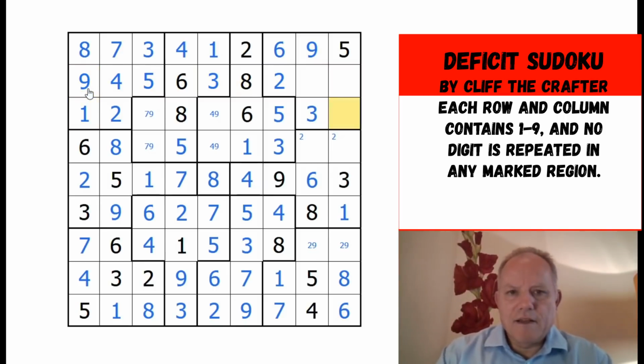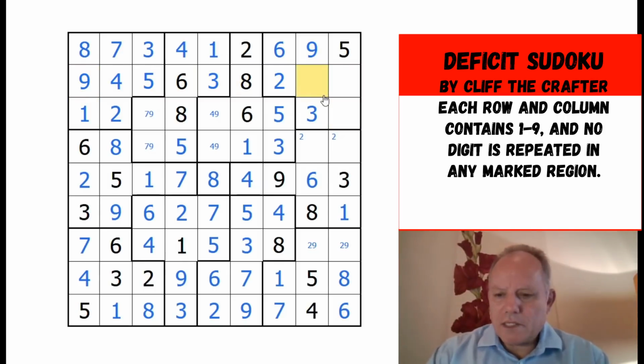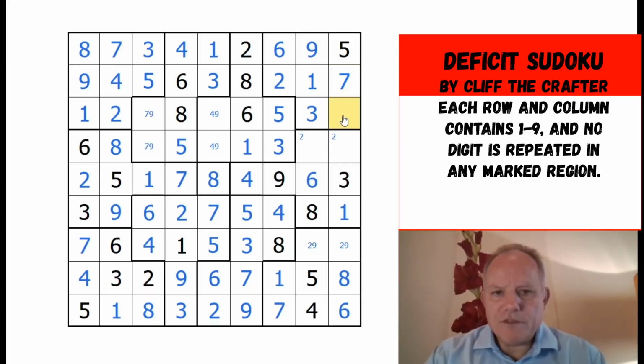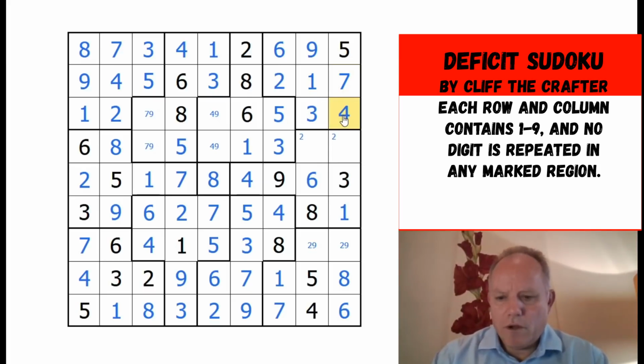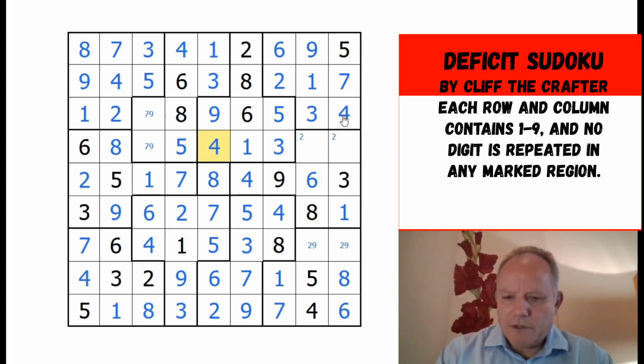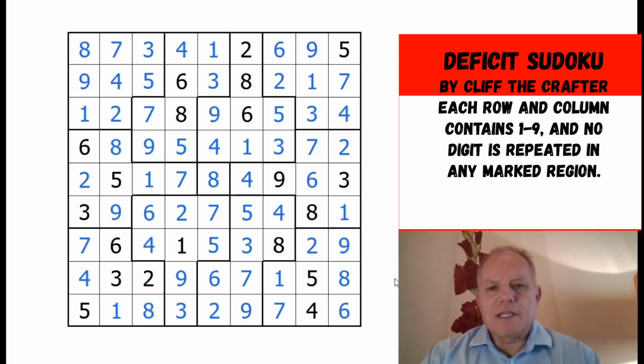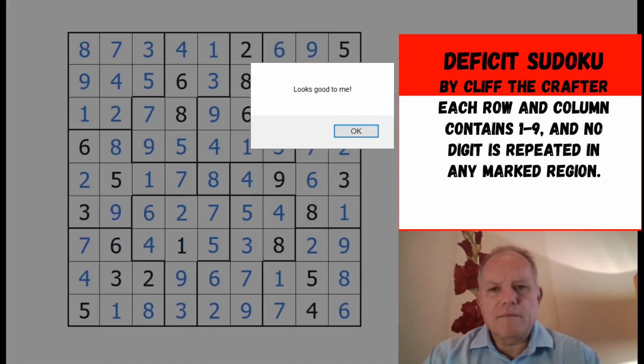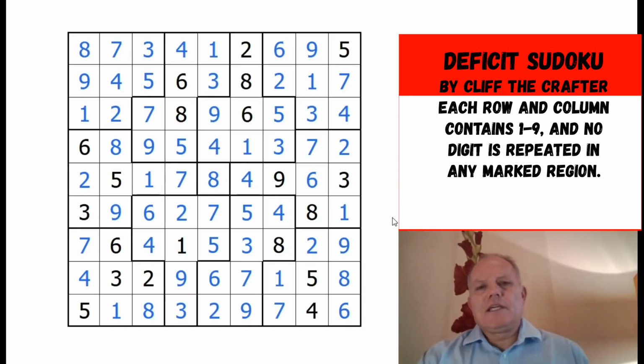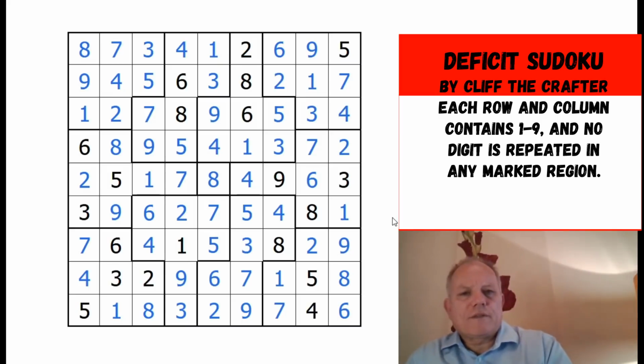It's over here. 1 and 7 to finish row 2. Is this 4 or 8? It's 4. That finishes the last 2 dominoes in this row. 2 and 7, yes. 2 and 9, yes. That does it. I think the check function will be fine for this puzzle, interestingly. Yeah, it says it looks good, and I think it's testing the right stuff, so that's all great.